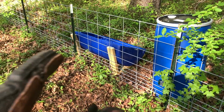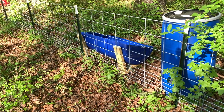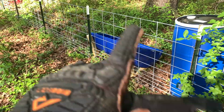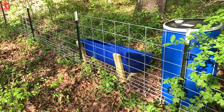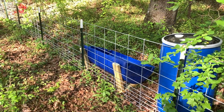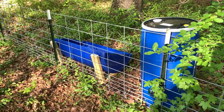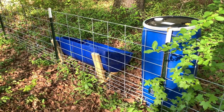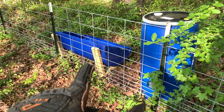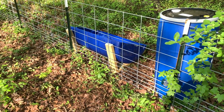Eventually I would like to get a larger style automatic feeder with the top that opens, and you put your 50 pounds of feed in there or whatever it holds, and there's 2 little doors, and the pigs will go and bump them with their nose and open it up and help themselves. But like I said, for right now, I'm investing so much money between all these hog panels and T-posts and water fittings and the pigs themselves, and I got to get a gate and the pallets and all this feed I got to buy. So for $8 for right now, got to have something to feed the pigs. Great design, great idea, and I put it to good use.